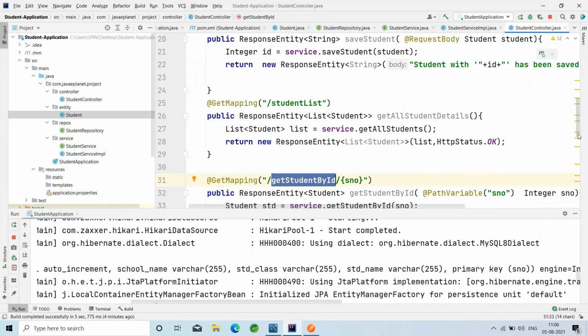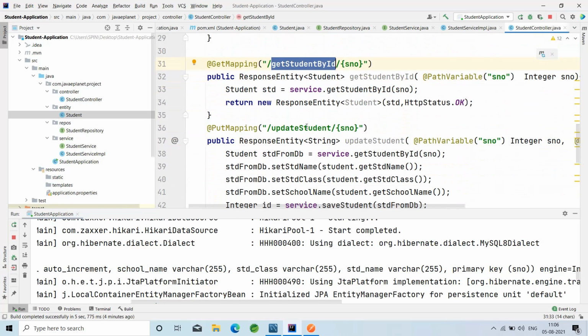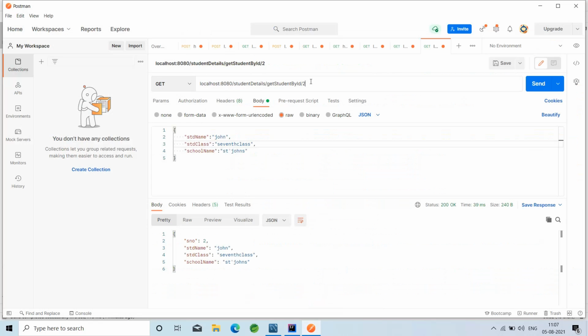Let me update the student. Copy. Update the student with id 2. Here I am updating the name. I am removing the name John and updating it as Mark with the id 2.